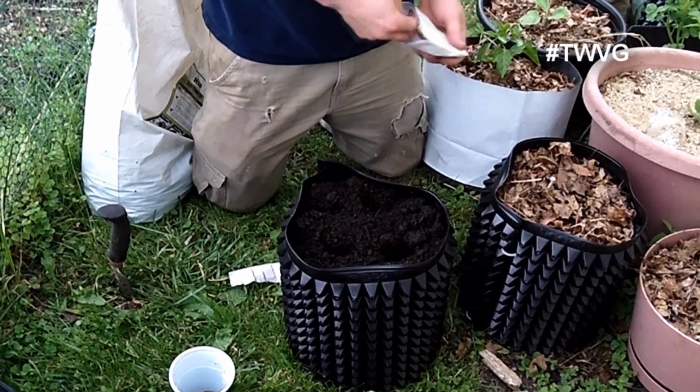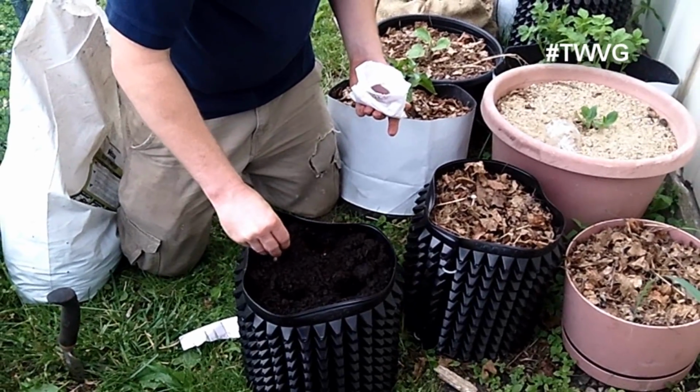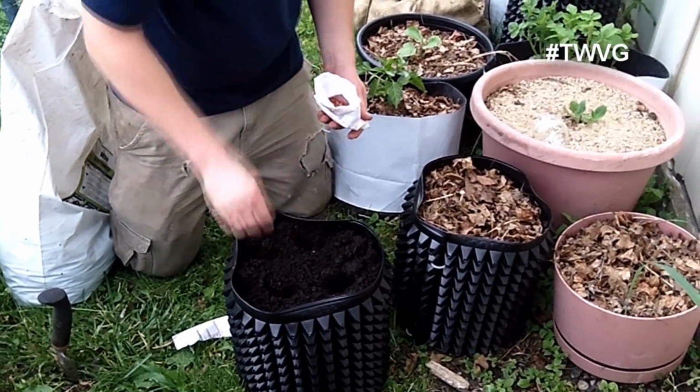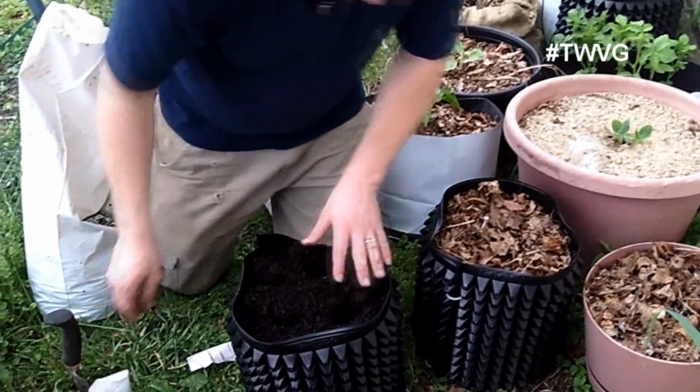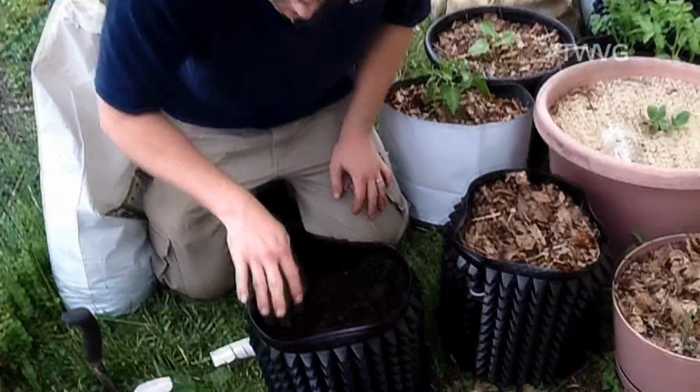Then whenever these germinate, I will cut back, not pull out, but cut back all but 1 plant per hole here, so we have 4 stalks. Now this is a variety that will take about 65 days to reach maturity, and as it gets to the point of tasseling, we'll make sure we hand pollinate it in order to pollinate the silk. The hairs on the ears, each one of those hairs represents a kernel that, if pollinated, will form on the cob. So that's something to keep in mind.